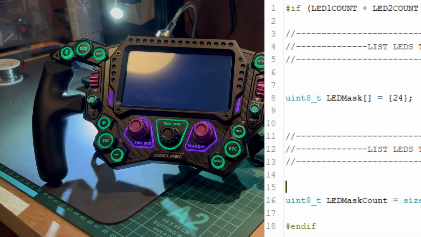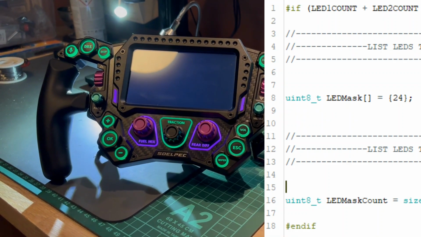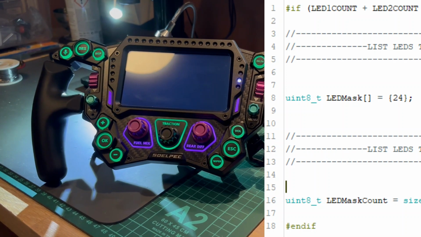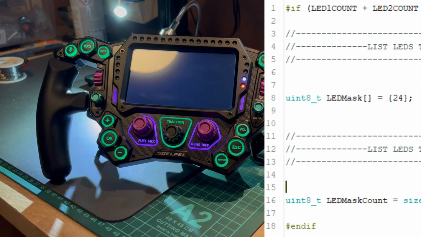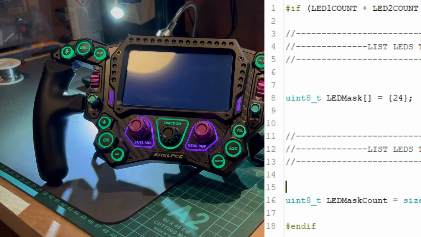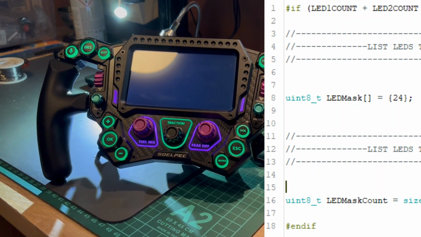This will allow LED number 24 to light up through the mask. So everything else is going to be cleared, but this one will light through. And as long as SimHub doesn't write anything with color to that exact LED, then it will show the color from the LED bottom layer.